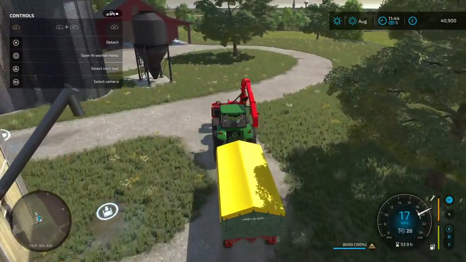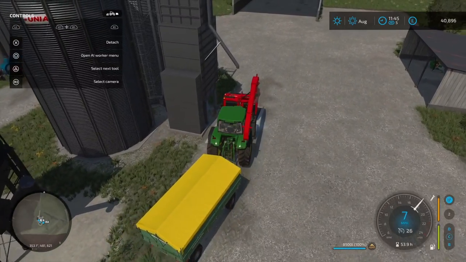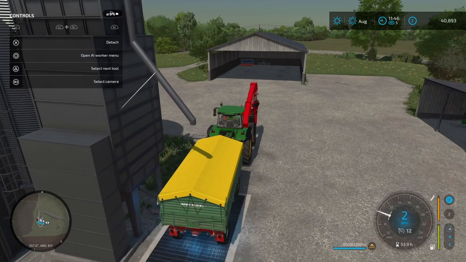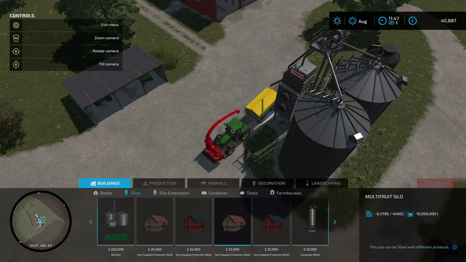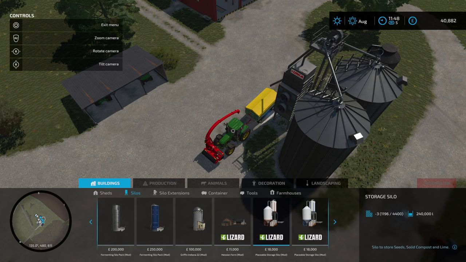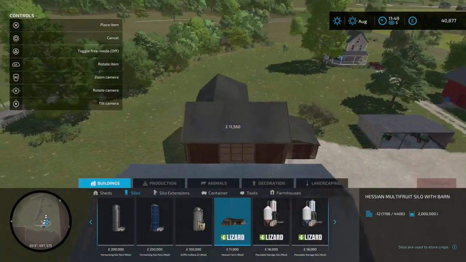All right. I wonder if this silo will hold this straw. You gonna take it? No. Okay. So I need to buy something else then, don't I? Could just get a multi-fruit silo, maybe. They're always good to have. That's a multi-fruit with a barn. That's quite nice, although it doesn't really fit with the look and feel, does it?